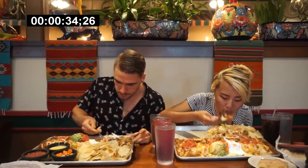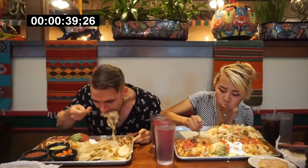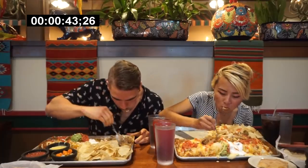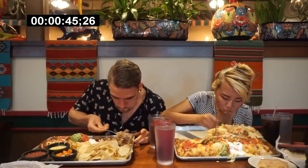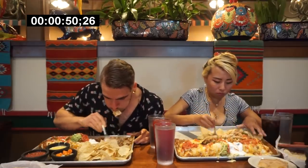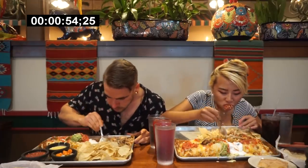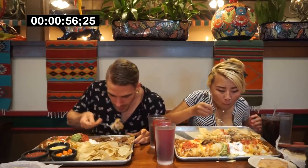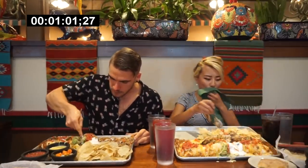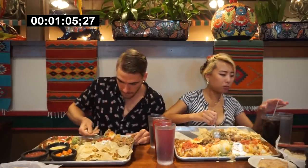You have the burrito, then you have the mandatory sauces — mandatory salsa, mandatory queso cheese, and mandatory pickled vegetables. Then you also have guacamole. The burrito is served wet with other cheeses and stuff on it. It was standard — just a standard burrito. I believe it was ground beef, then sour cream, rice, beans, lettuce, tomatoes, and then we had also a pile of tortilla chips. So you definitely had a bit of variety in this challenge.